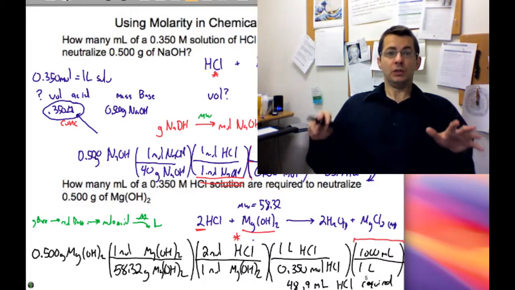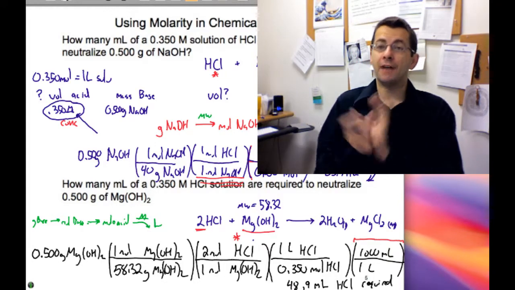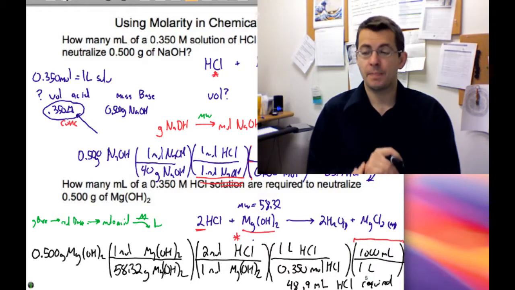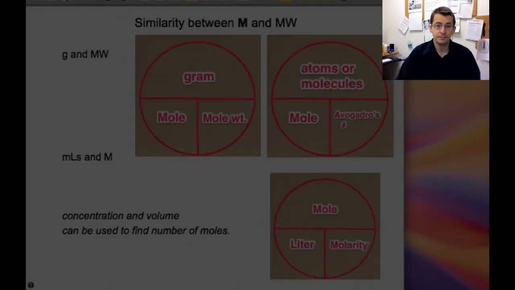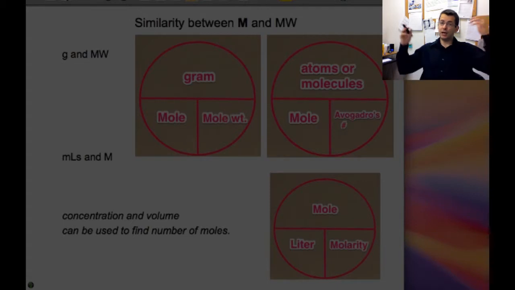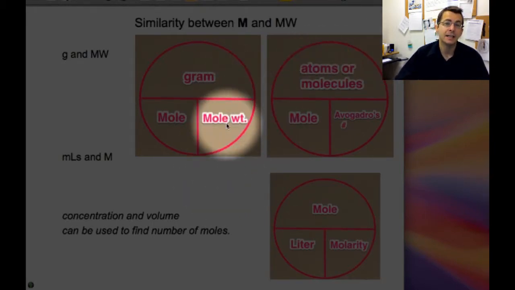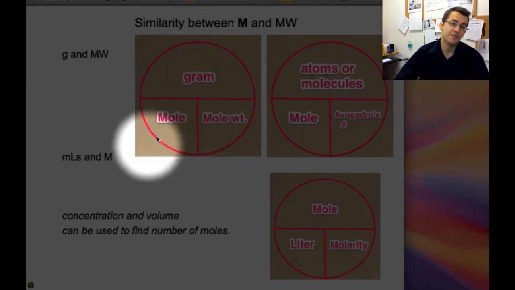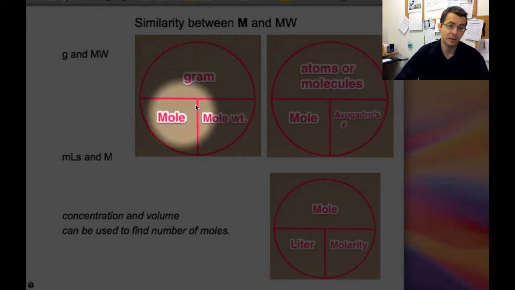So, very typical how you use molarity. Molarity and a volume give us the number of moles. Molarity and moles give us the volume. In fact, you can sort of think about these in this sort of way. Right? Given any 2 of these, you can use the other one. So for instance, if we want molecular weight, we can take the number of grams and divide it by the number of moles. If you want moles, you take the grams and you divide it by the molecular weight.